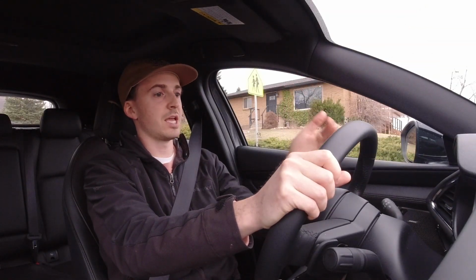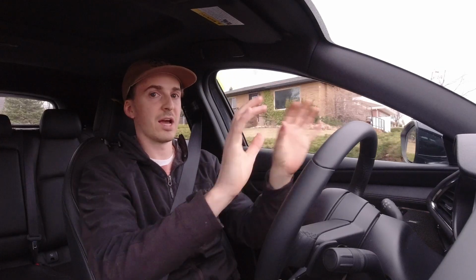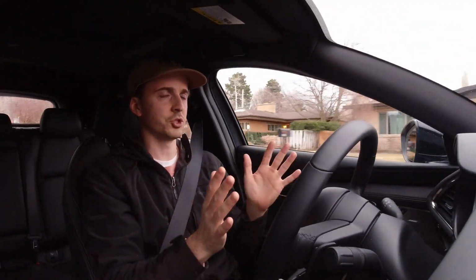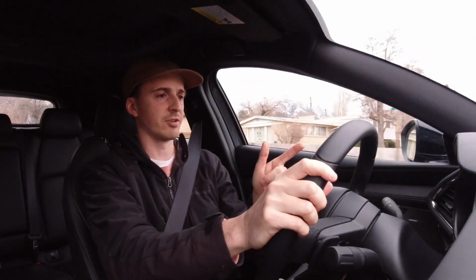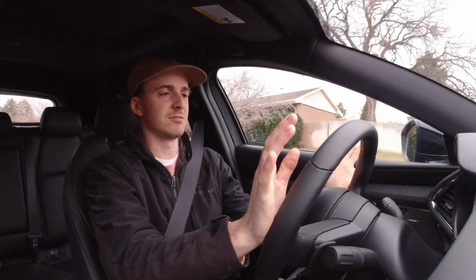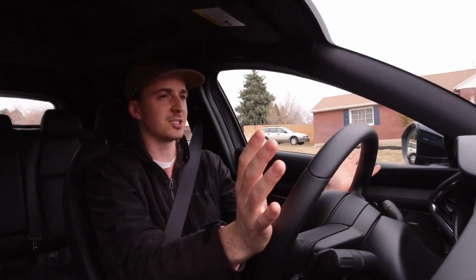So the heads-up display and the screen in the gauge cluster here is pointing out all the different stop signs and speed limit signs. That's kind of nice. I have found that the lane keep assist has been a little bit obtrusive. It hasn't done it at all since we've been driving here. But earlier today, I was driving across a crosswalk, so that's perpendicular with all the other lines on the road, and the lane departure warning system freaked out. It started beeping. It showed that I was crossing the lane from all different angles, and it was somewhat alarming, and it definitely was what I'd call a false positive because there really wasn't anything going on. So got a little bit of that.